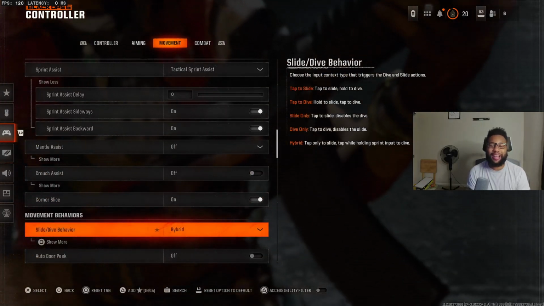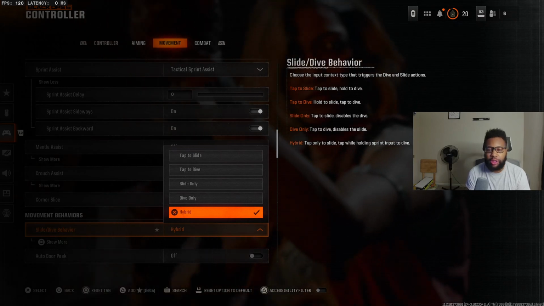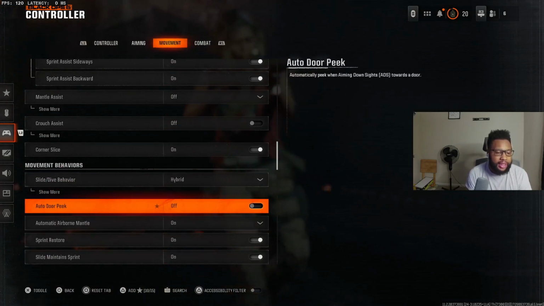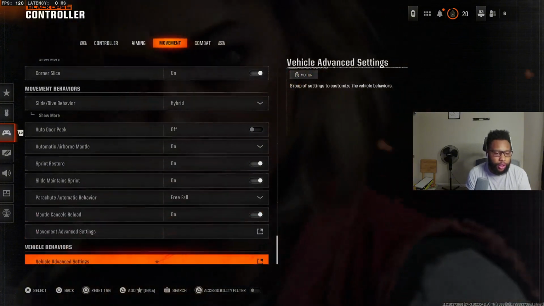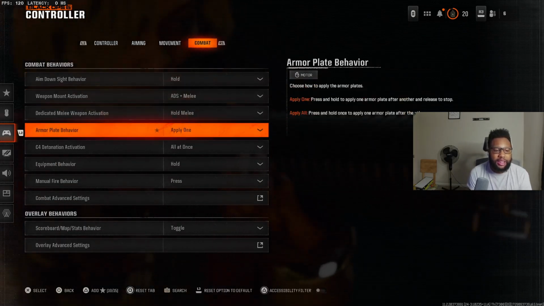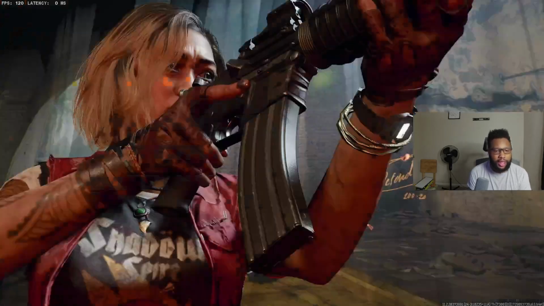And your slide dive behavior, guys, turn it on hybrid because it feels the most fluent for this game, in my opinion. The rest of the stuff is basically however you want to do it. This is just me. But the combat settings, there's really not much to change. It's simple stuff.